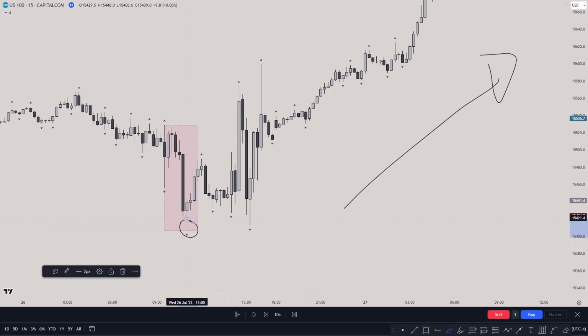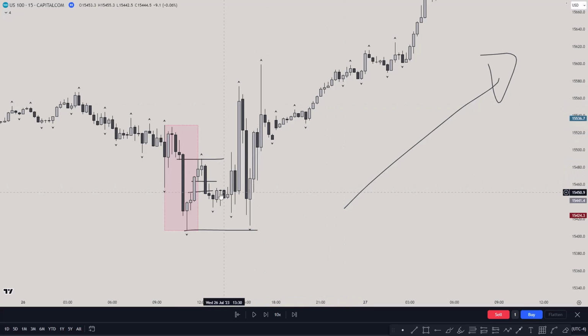It was kind of late. Usually I would like to see it at 9:30 or 10 a.m. So price created the Judas swing here, goes up, fair value gap with a small displacement, but it's still inside of this lake. So for this one, I'm not gonna take it. Only people who use the lower time frame can enter this one. But for me, even though it worked, I'm not really gonna take it. Why? Because we have this fair value gap, and price can simply react from this fair value gap anytime. It can be rejected. So I'm not gonna cover this one.